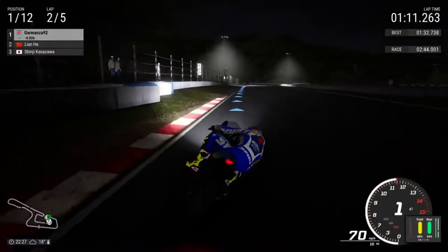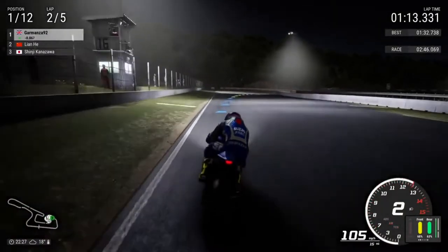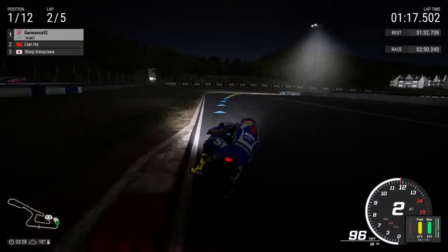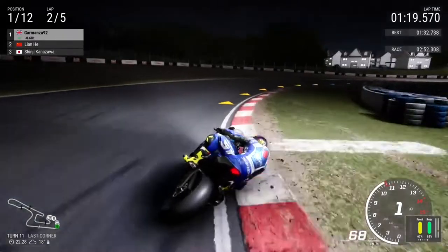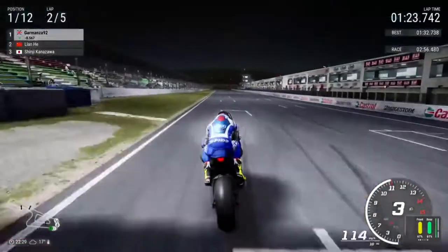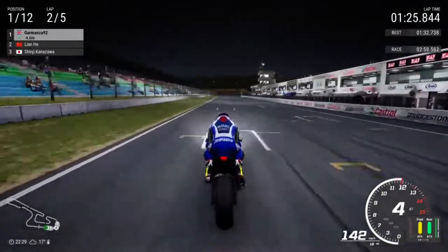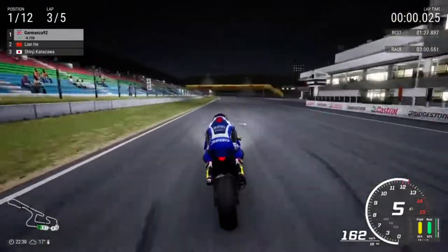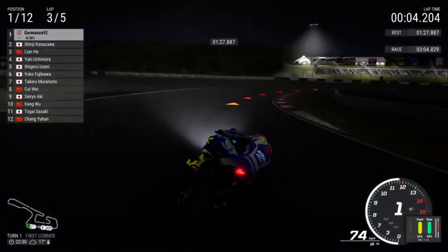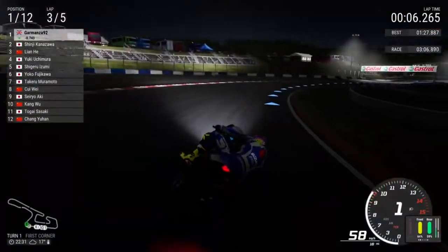Three, makes the final corner. Down the main straight, past the paddock. And across the line, start lap 3. 4.8 seconds up. That was obviously our starting lap.